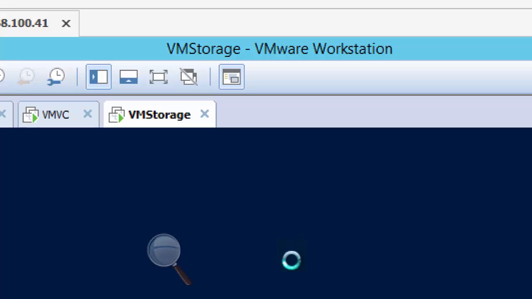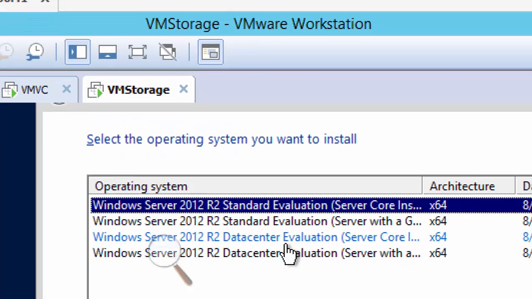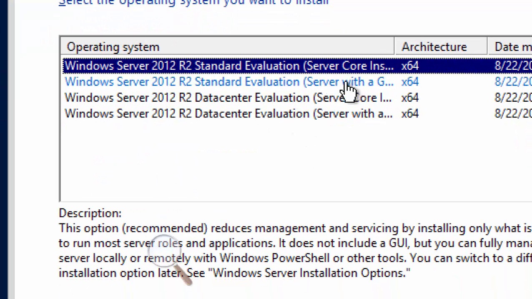What is the difference like? The standard edition of Windows is for small to medium-sized companies, where large applications are not installed. In Hyper-V mode, standard edition can have just 2 virtual machines licensed, not more than 2. And in data center mode, you can have an unlimited number of virtual machines.